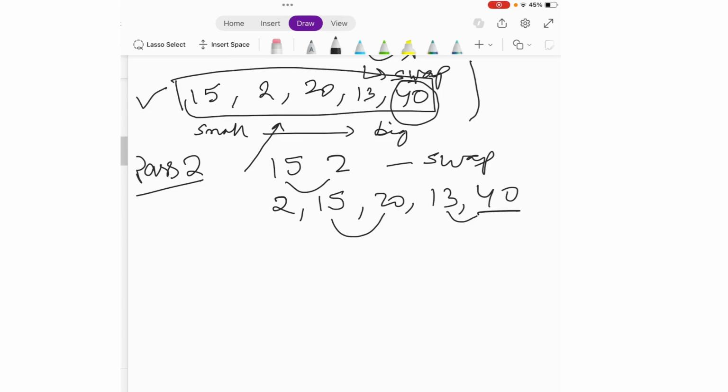Now I will just compare 15 and 20 over here. So yeah, they are already in the right order, so no swapping is required. I'm still in my pass 2 right now. So my array is 2, 15, 20, 13 and 40. Now next I will compare 20 and 13. Yes, it does require swapping because 13 should come before 20.